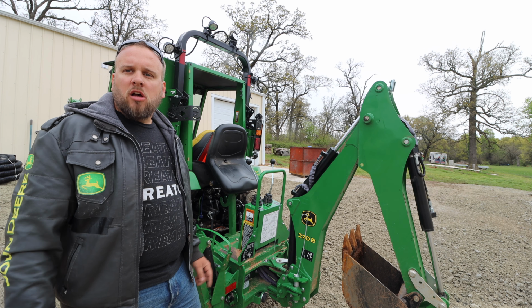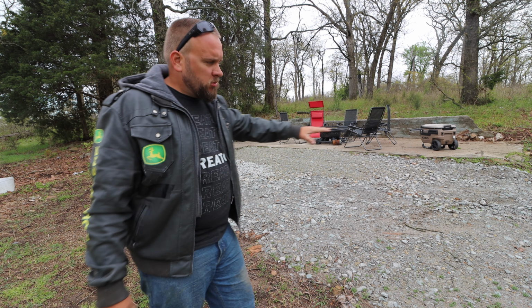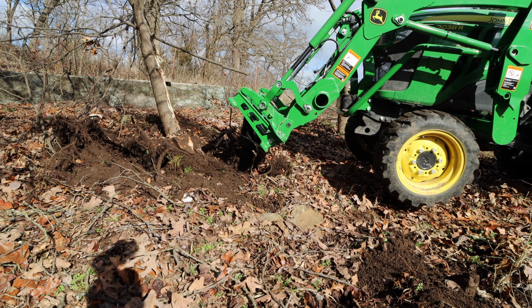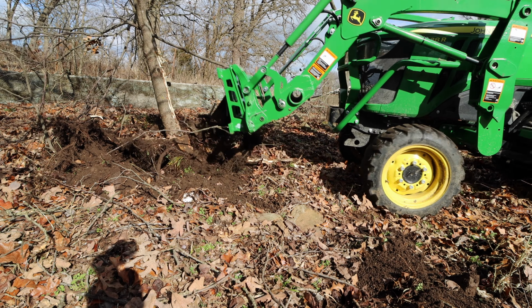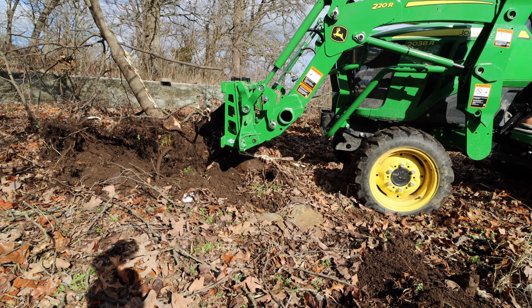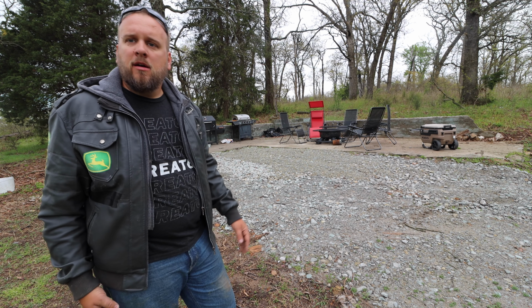Alright, so one of the more popular videos on this channel is me clearing this area with the stump hoe bucket. So you can see it's all wooded behind me. This was wooded also. There were a bunch of trees like 4-inch diameter just all across this area. So I took that stump hoe bucket and I ripped out all these trees, made a little patio here. That stump hoe bucket did a great job on some pretty good sized trees here, but it especially excels at the little bitty trees that you can just pop out. Pop, pop, pop, pull them all out.